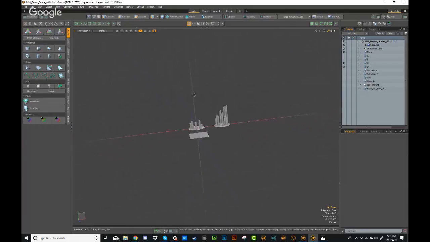Okay, so what the Workplane actually is, I like to think of it as a plane of glass that is set to one of the major axes. And if you look in the bottom left-hand corner of your 3D viewport, you can see a little box, a little kind of gray plane, which represents the Workplane. And this is dynamic. So if I tumble or orbit my view, the Workplane will always kind of snap to one of the major axes. You can see it down here, as well as in the main 3D viewport.